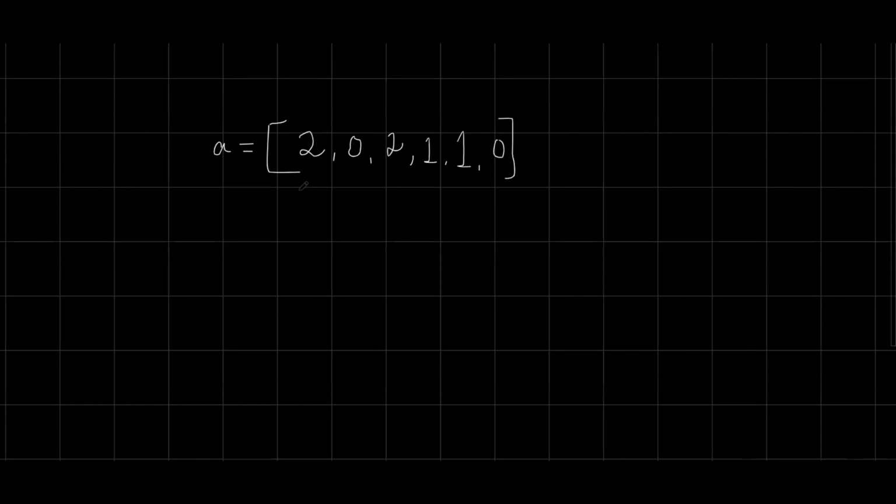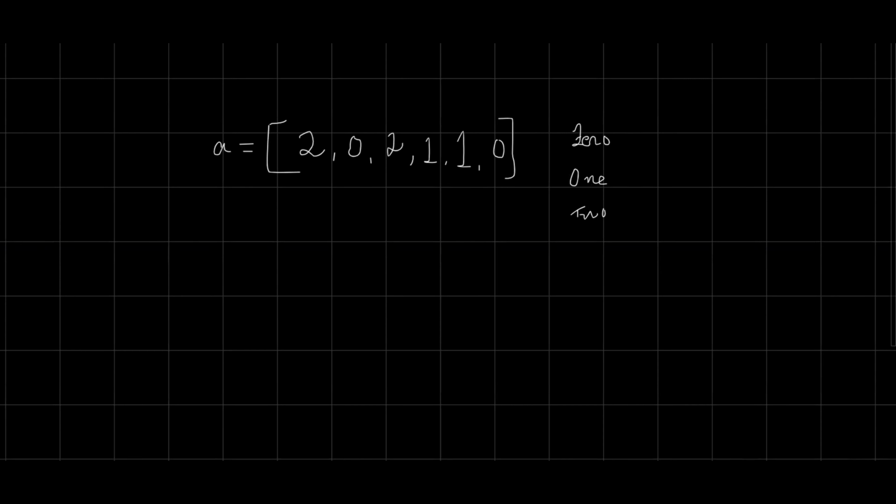For the simplicity of the algorithm, we have taken the first example. It has 6 elements, which is 2, 0, 2, 1, 1, 0. As we have to solve this problem using constant extra space, we will take 3 variables. Our first variable, zero, will store the number of zeros in the array. Another variable, one, will store the frequency of the element 1 in the array. And we will take another variable, two, which will store the frequency of 2 in the array.